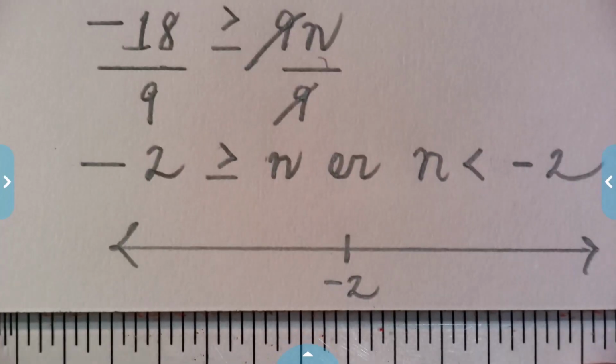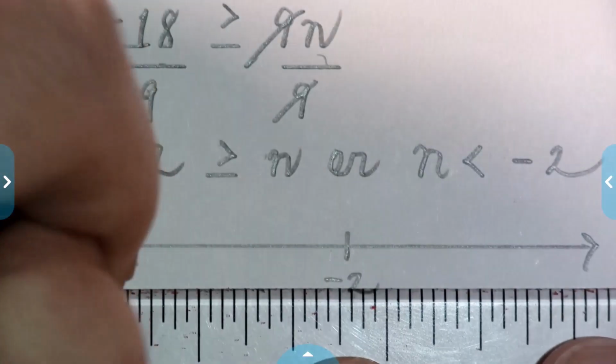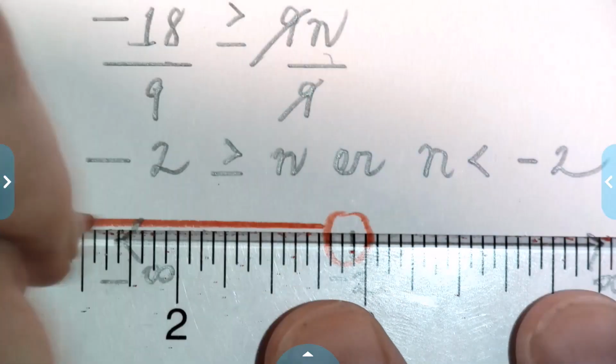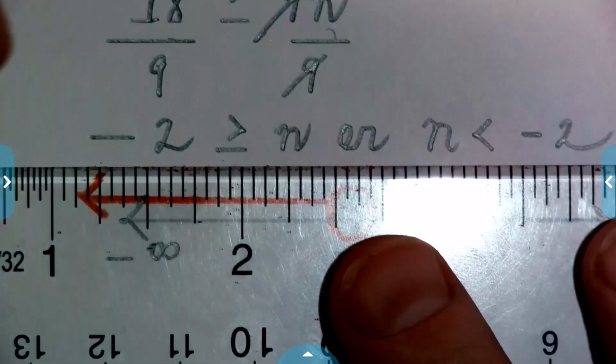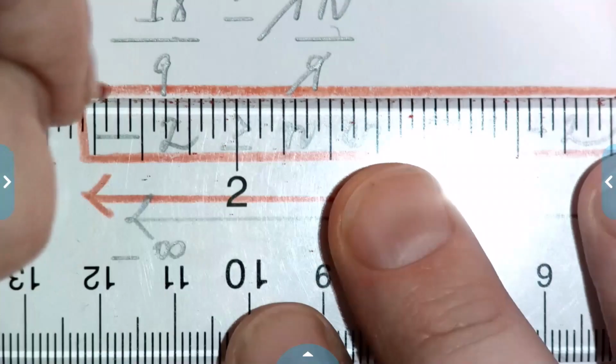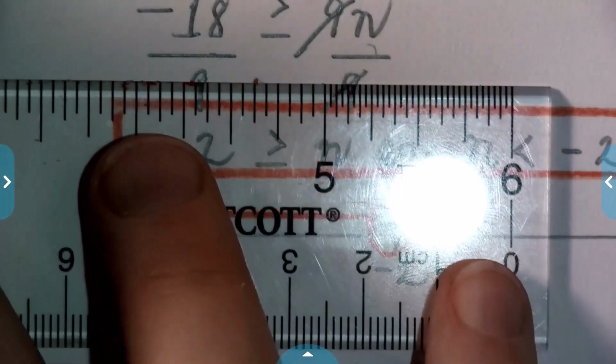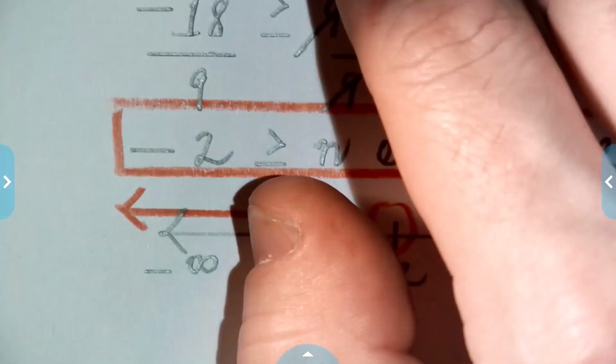I'm going to draw my number line now. And I'm going to have at negative 2 a closed circle going to the left. Okay, so this is negative infinity, positive infinity, closed circle at negative 2, going off to the left, and we'll put our answer in a box, which we did not do on number 9. And we did not do on number 8. Got to put the answer in a box, okay?